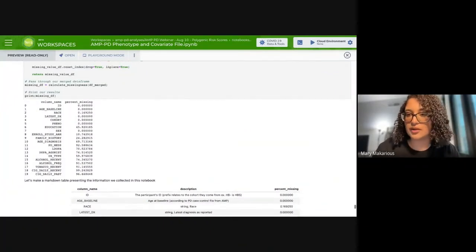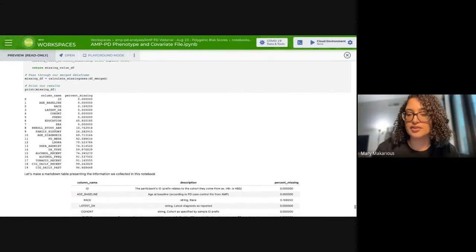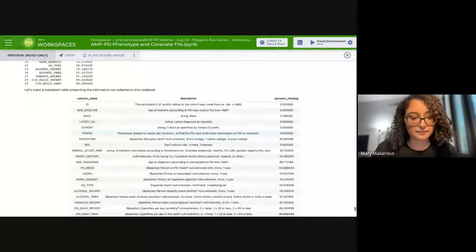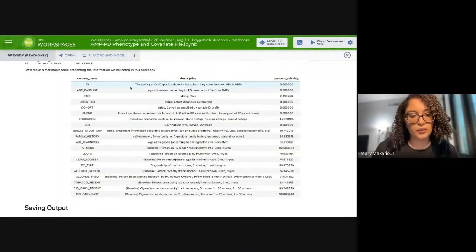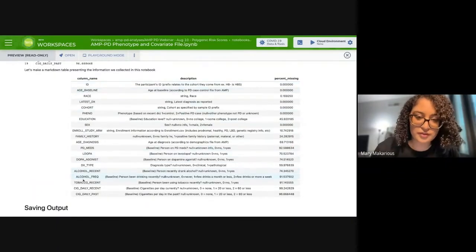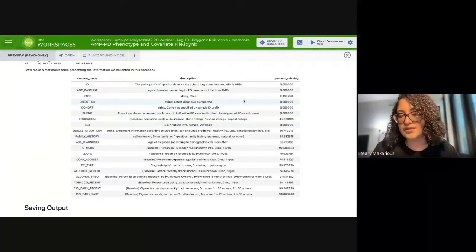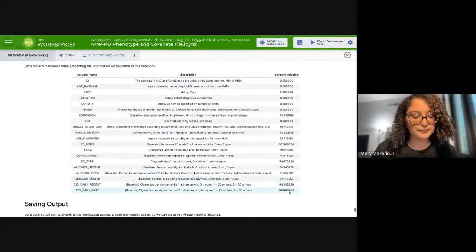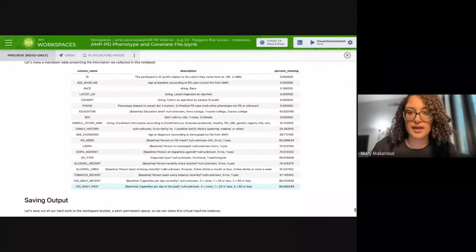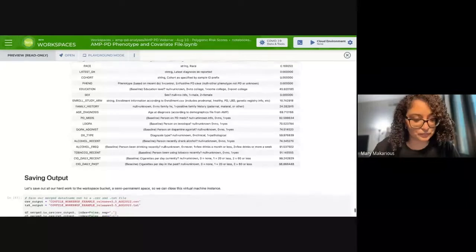If you've got a feature with a lot of missingness, it might not be appropriate to run, and it might be dropped altogether. So at the very end here, we've created this table where these are all the features that I've just walked through in this notebook, how they were coded, what the ones and twos mean, and the amount of missingness in that particular feature. So for example, education was not picked up on for a number of these individuals, alcohol, smoking, and this is just important to keep in mind for your own analysis.